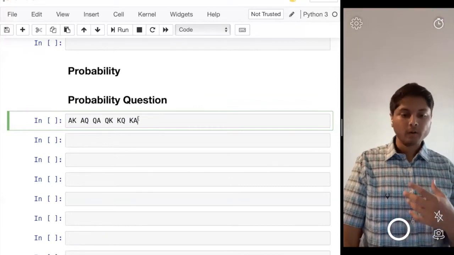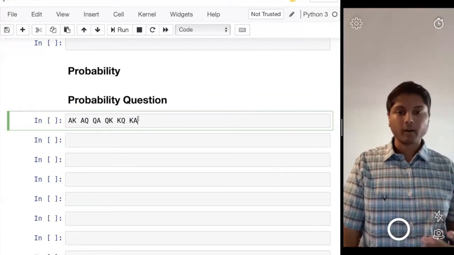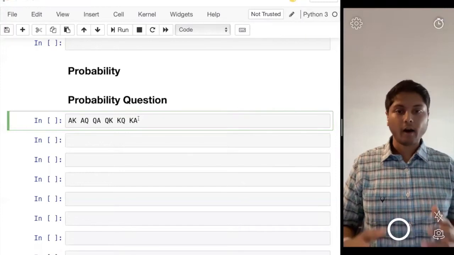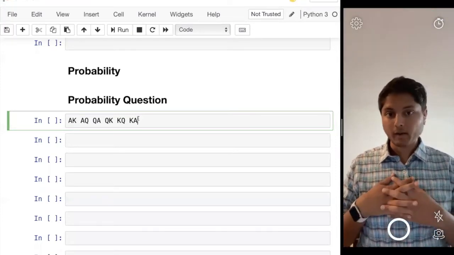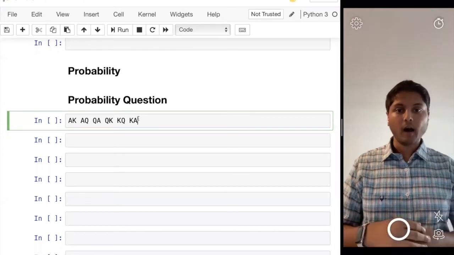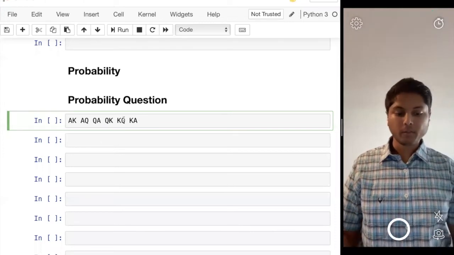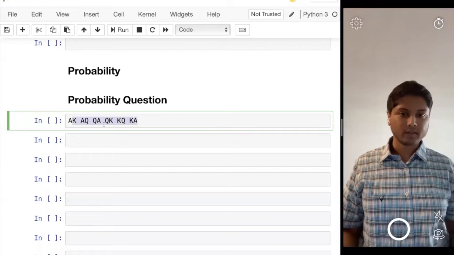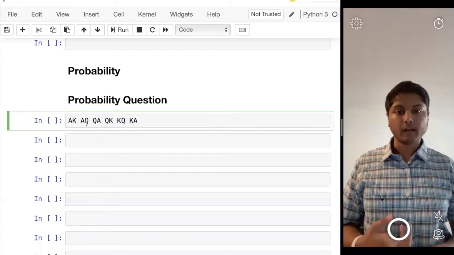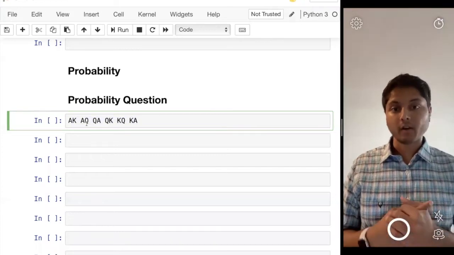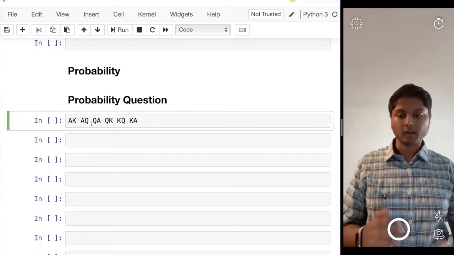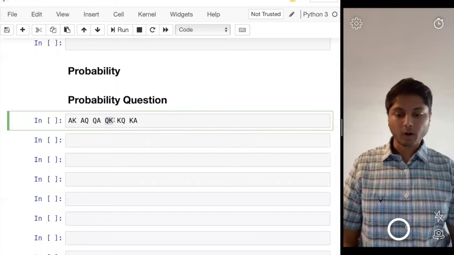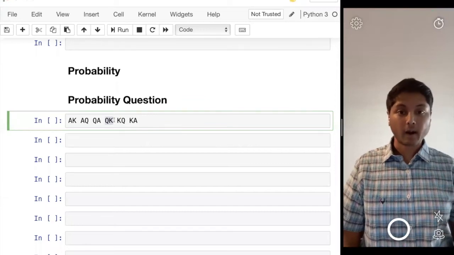Using the equally likely outcome idea, you just need to count up how many outcomes result in the event that we care about happening, divided by how many outcomes there are total. The number of outcomes total is just 6. We can see that here. Then we count how many outcomes give us the event we care about: queen first, followed by king. If we look through this, there's only one outcome that gives us that event.